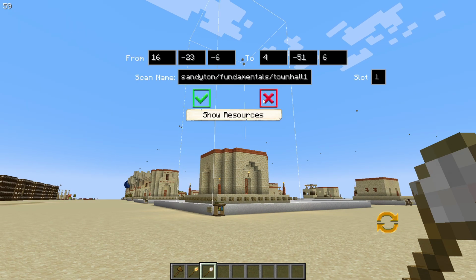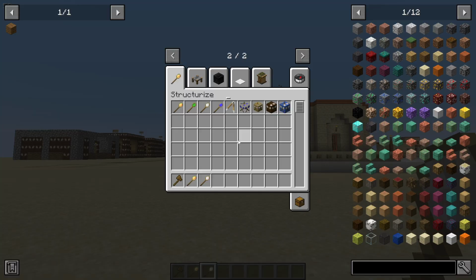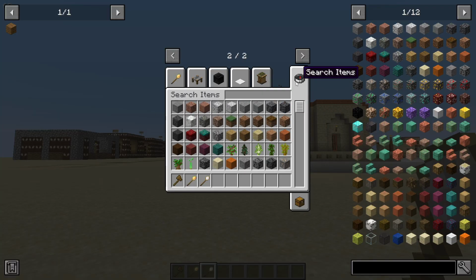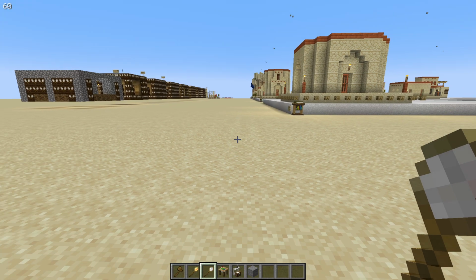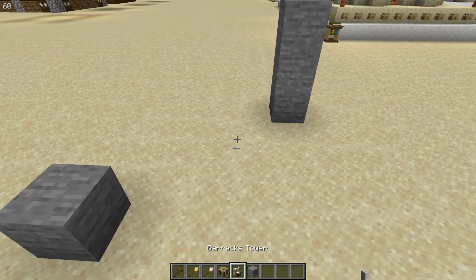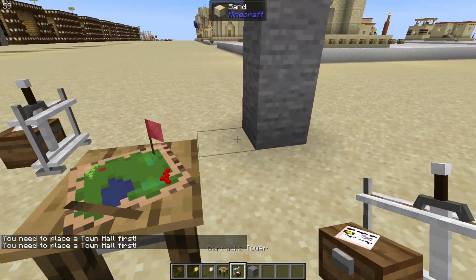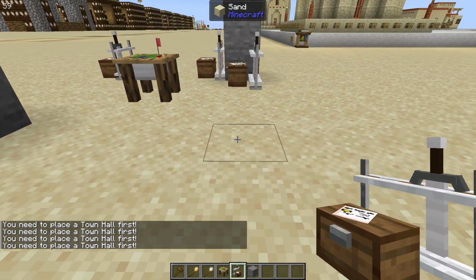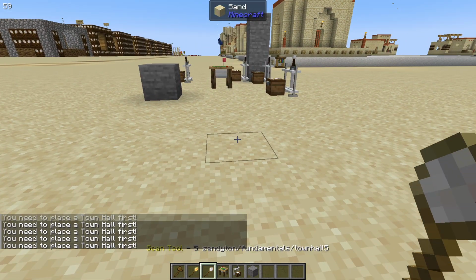Okay, here we are. We are back again for our final section of the scan tool, and to do this I actually need to bring up some blocks here. So let's bring up our barracks and a barracks tower and just some stone. So let's say that I have built the barracks. That's our volume. Let's go ahead and put our barracks right there, and we have 1, 2, 3, and 4 barracks towers. Now let's go ahead and come up here to a new volume.